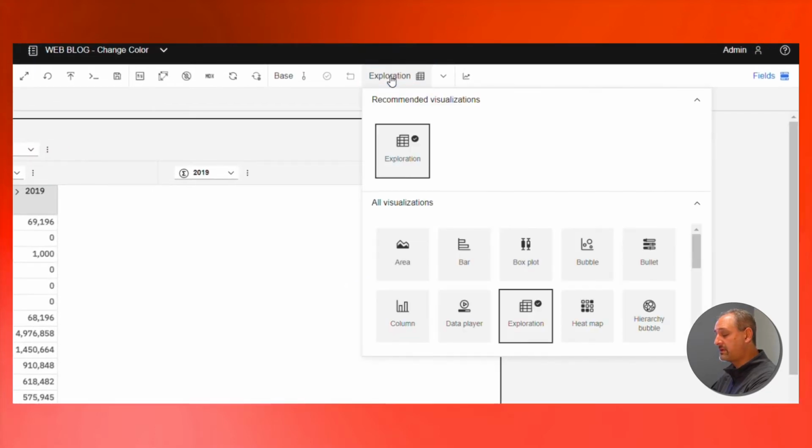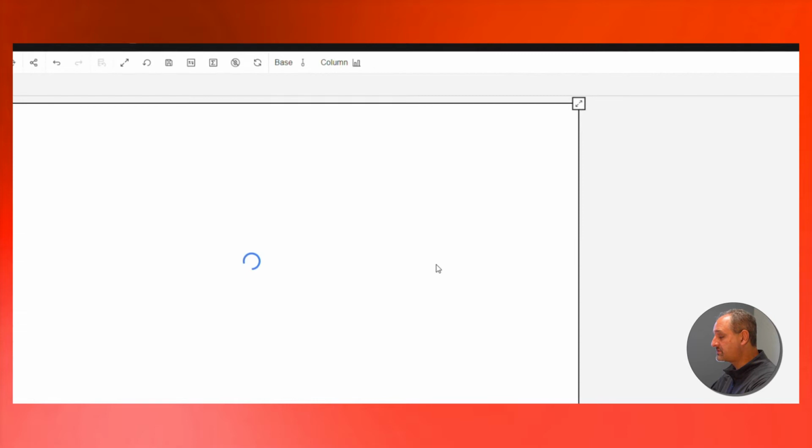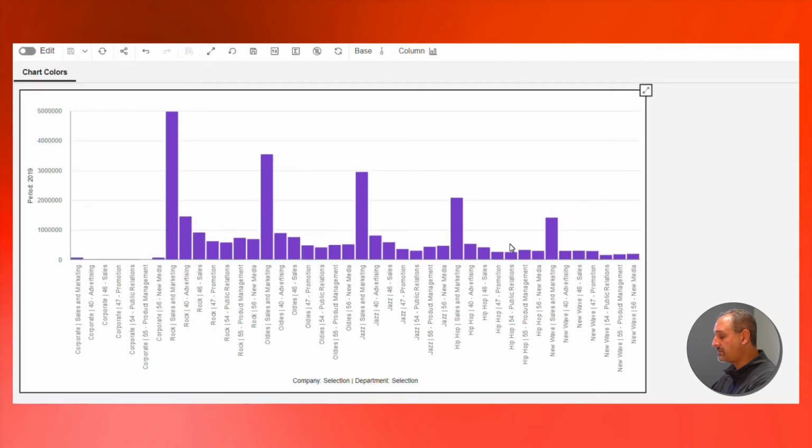Now what I have the ability to do is the exact same thing as before. I'm going to change my exploration. I'm going to make it into the same column, and I see all my data. Okay? But in this particular case, the data is a little bit hard to read because I'm noticing two things. Thing number one is I notice that it merged the two dimensions together as I'm looking at the labels. But the second thing, more importantly, is all of my colors are the same. It's very hard to read.